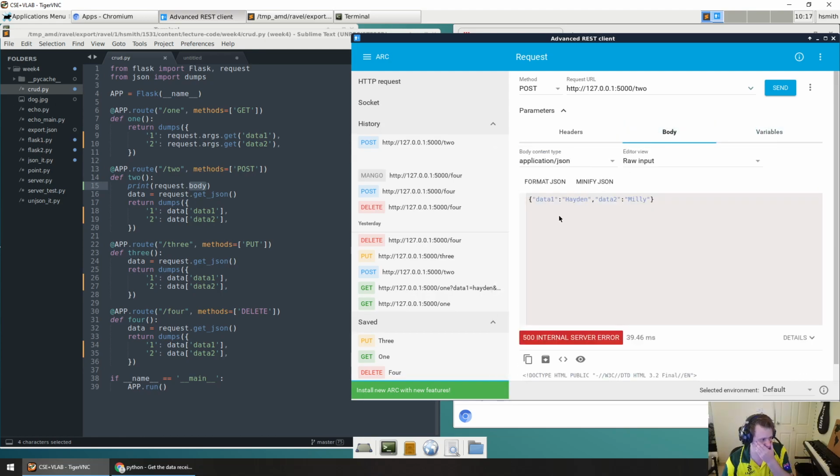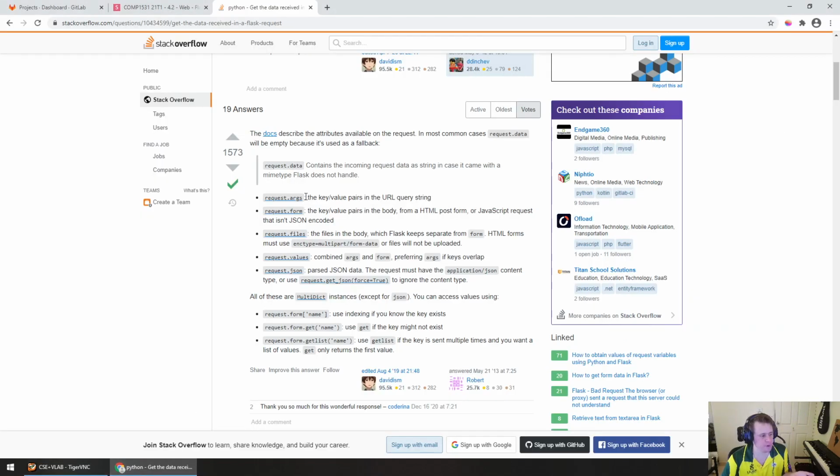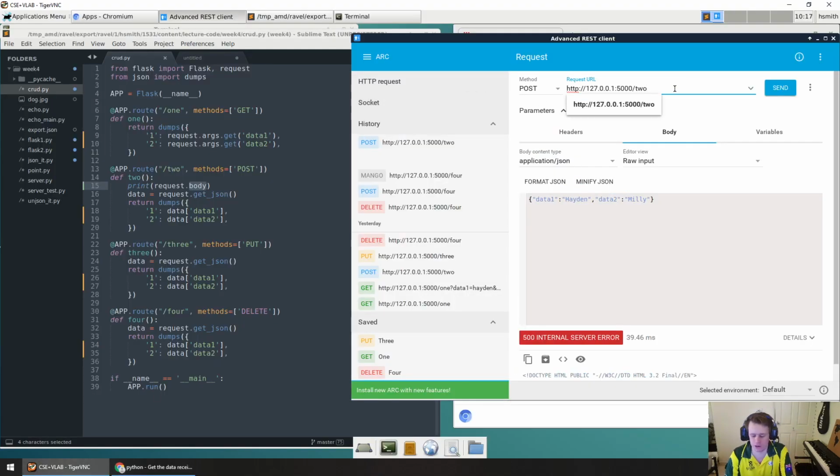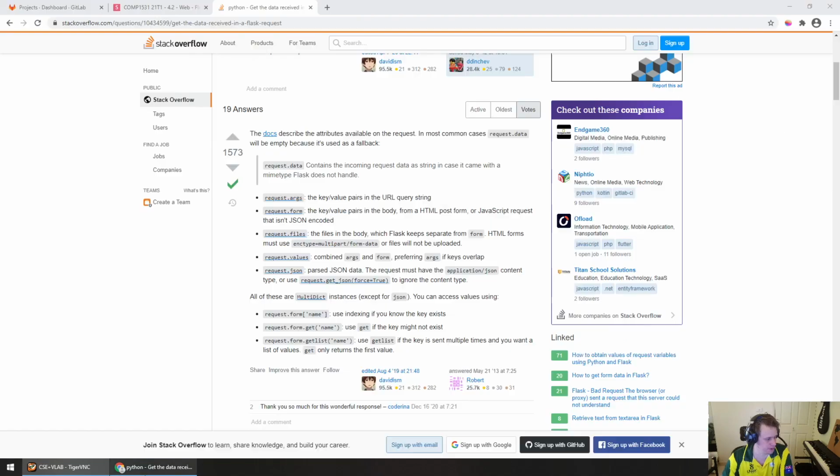when you pass in things as a body, there's 3 places you can get data from with an HTTP request. The first one is getting it from the URL, right? You see this one here that says request.args. You get it from the query string, and a query string in a URL is everything after the question mark, and you can see them everywhere, right?